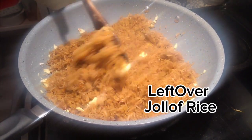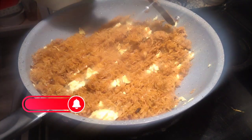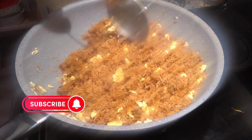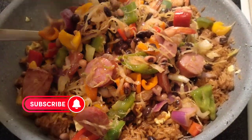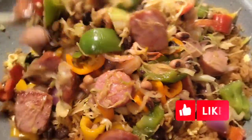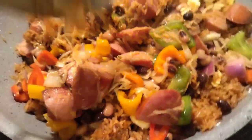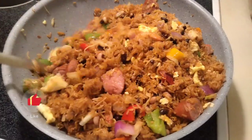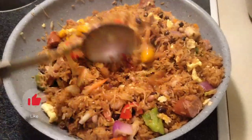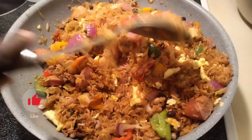For the leftover rice I'm using jollof — an African favorite and one of the most popular foods. I use my leftover jollof to make this recipe. Mix the jollof with the scrambled eggs, then pour in your vegetables. Make sure your stove is on very medium heat because everything is already cooked — you don't want to smoosh the rice. Just incorporate all your vegetables with the rice and mix it periodically.